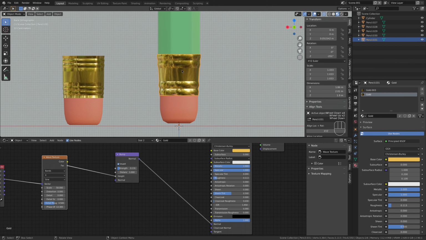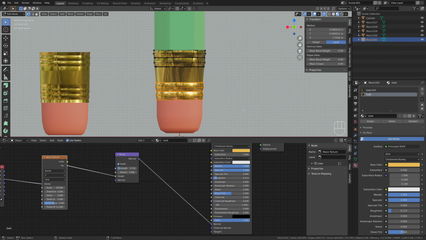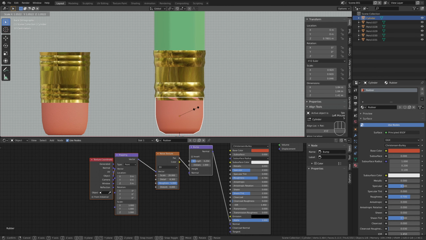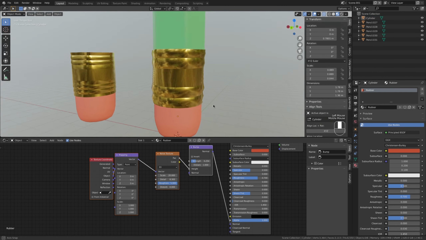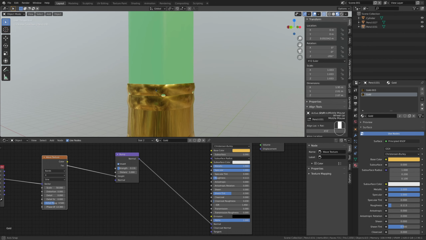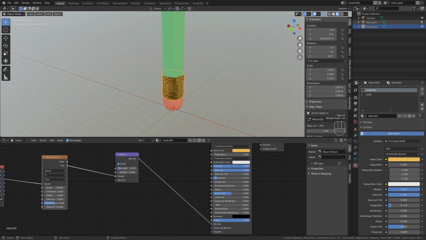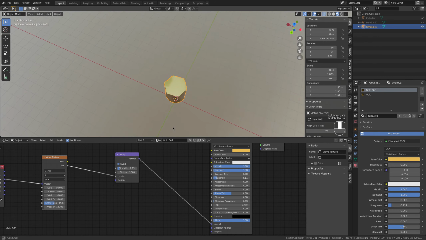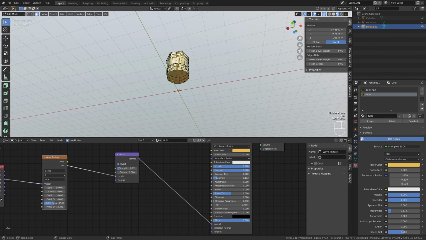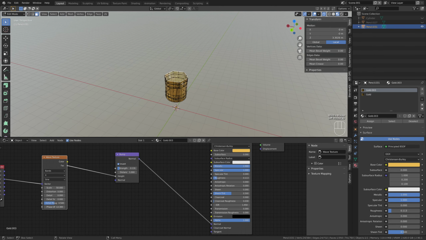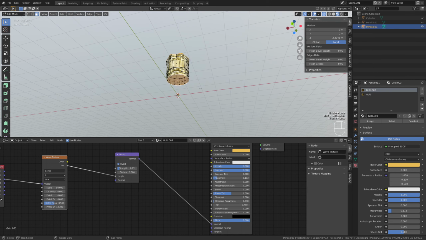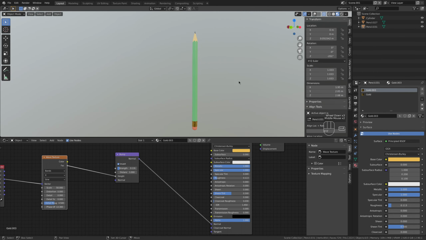Here there is one more, so you can add one more if you want. If you want also to change the taper, now we can rescale the eraser a little bit. If you have this kind of problem, you can still scale back the whole thing until they disappear. If you hide for a second the pencil and the rubber, you will notice that you have two faces here. We don't need them because this solder is actually very flat, has no depth at all. You want to select this face and the bottom one, remove them, and here it is.